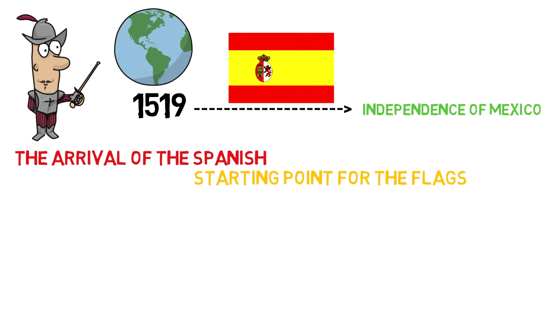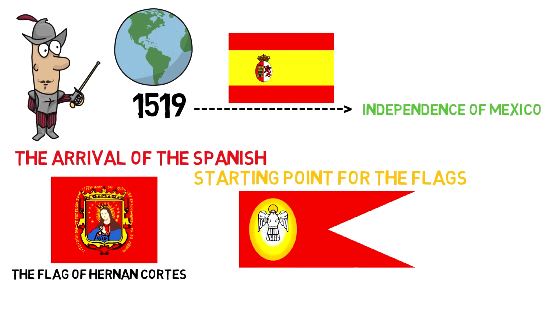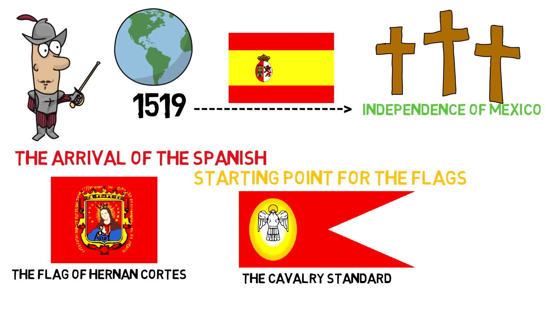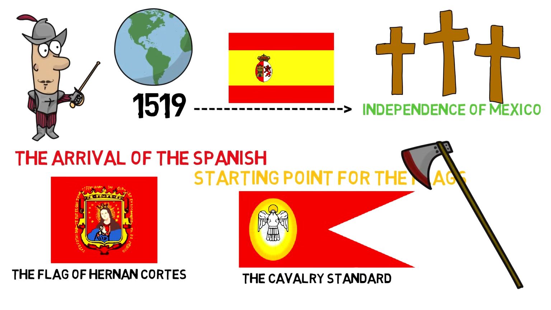Following the end of the conquest of the Aztecs, there were two flags flown alongside the Spanish flag in Mexico. The flag of Hernán Cortés, a red flag with the image of the Virgin Mary, and the cavalry standard, a swallow-tailed red flag with a dove, representing the Holy Spirit. So these two really represent the Catholic influence that the Spanish brought over to the New World. Even though what they did to conquer the territories wasn't exactly very Catholic, they tended to be quite violent and massacred several thousands of natives.